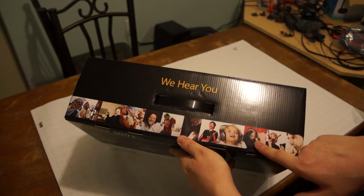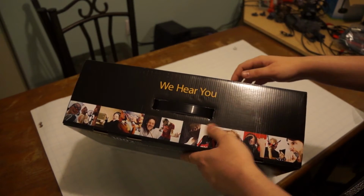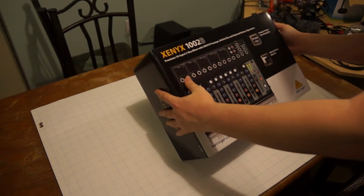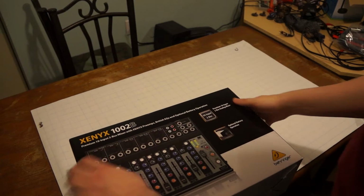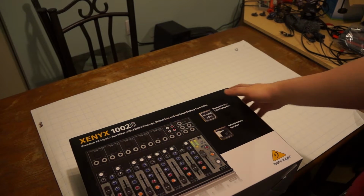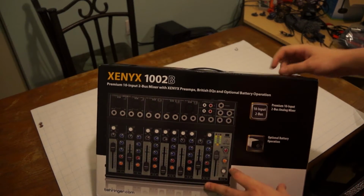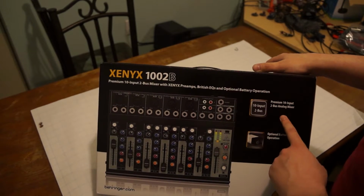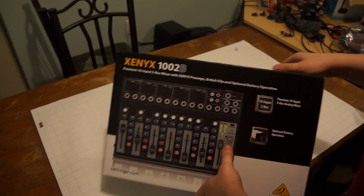Apparently kids are really excited about mixers. And this guy looking through a guitar. And we hear you. So let's look at the outside of this box here. On the front it tells us what it's supposed to be, and I guess I'll have to actually prop it up so you might be able to read it. And it tells us what it's got. It tells us that it can use 9 volts.